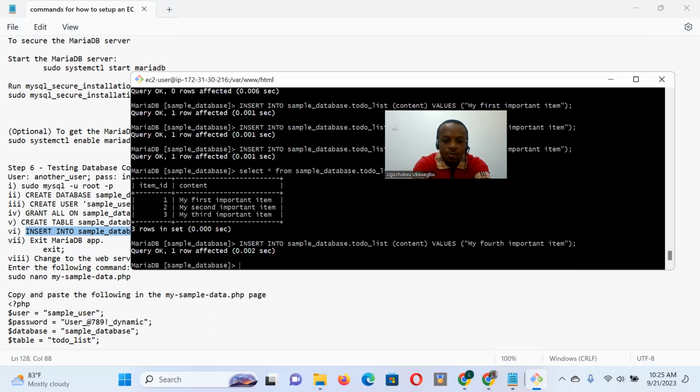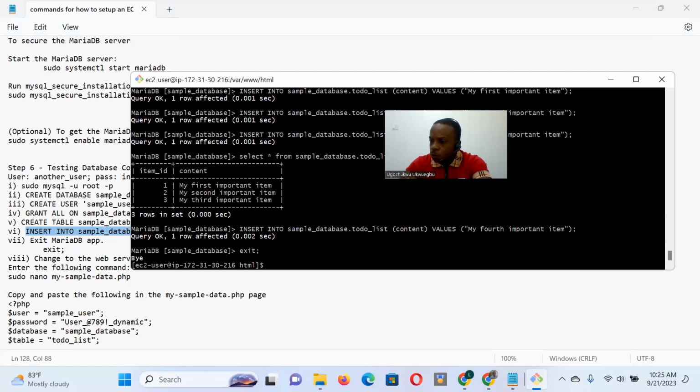Let's exit MariaDB. So the next thing we want to do is, okay, so we have content in our database. We want to write a script, and we also happen to be in our Apache web document root. So we're going to write a page that queries the database for what we have in it and then displays it, so we can access it over the internet to see what we have in our database, right?